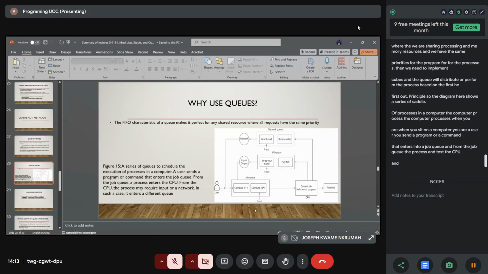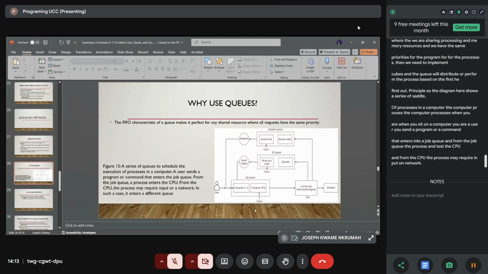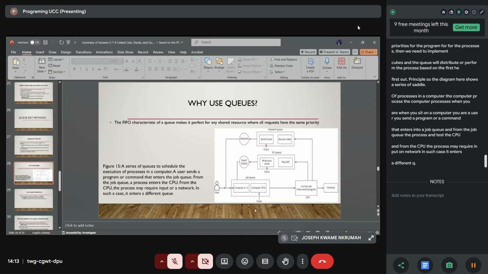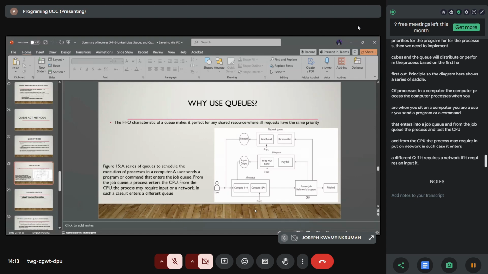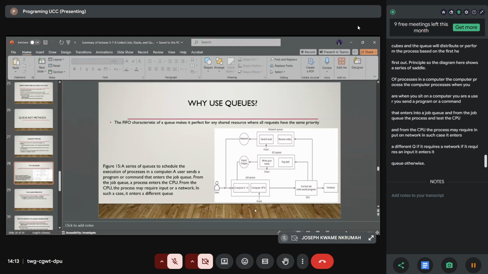From the CPU, the process may require input or network. In such a case, it enters a different queue. Otherwise, the process implements first in, first out.